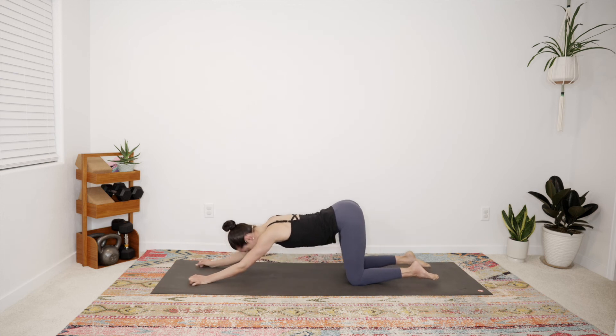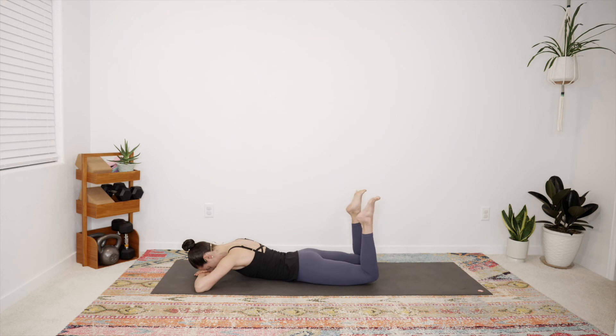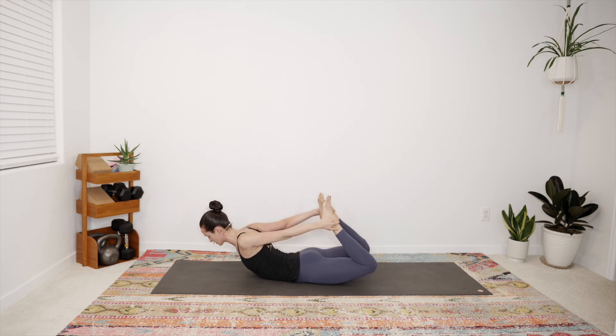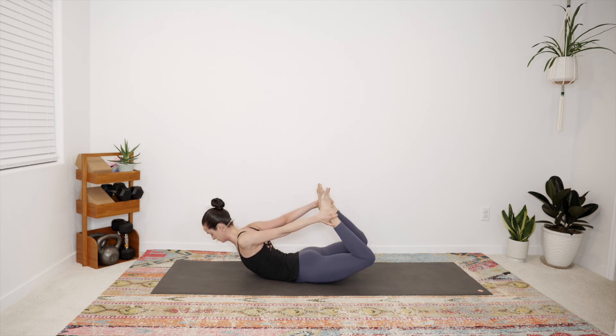As you're ready, from puppy, come onto the belly. Rest your forehead on your hands, start to bend your knees, and hug the inner knees into the midline so you feel that activation in the inner thighs — really relax the neck, feel the shoulders soften away from the ears. As you're ready, reach your hands for the outer or inner edges of your feet or ankles, wherever they touch. Reconnect to the axis: inner thighs and knees hug in, roll the shoulders open to feel external rotation. Come into bow pose — press the feet into hands and hands into feet. With an inhale, let the head hang heavy, relaxing the neck and shoulders, and through that equal and opposite action — hugging hands into feet, feet into hands — the resulting force is to lift you up.